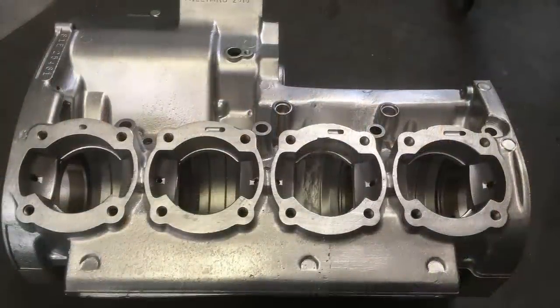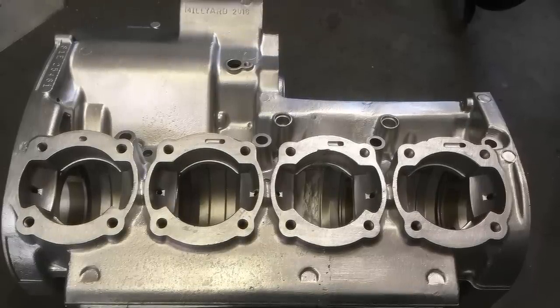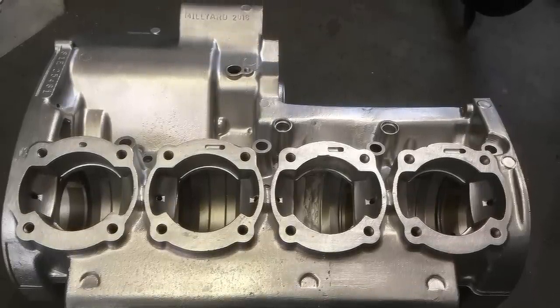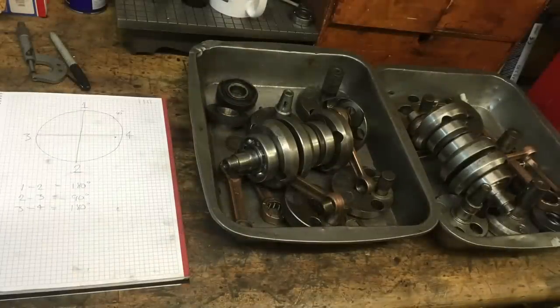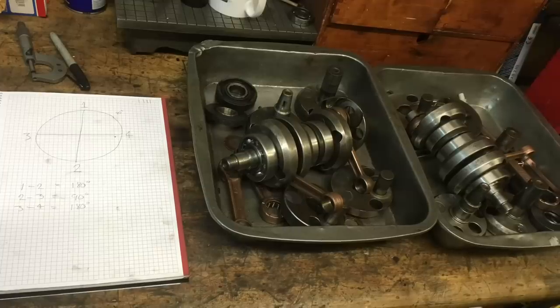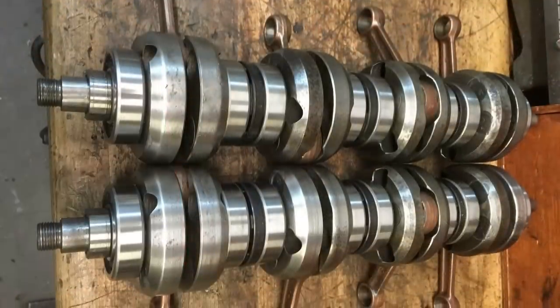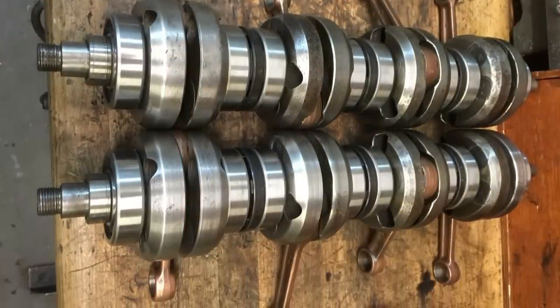And here's a set of crankcases that I've made from two triple crankcases welded together. You can just see the join if you look closely. The Kawasaki triple crankshaft is a pressed up roller bearing design, which makes it easy to strip down and reconfigure into a four cylinder and change the phases to 90 degrees. Here's a couple of S2 350 cranks I made.